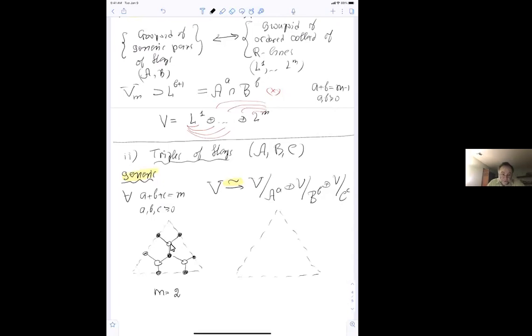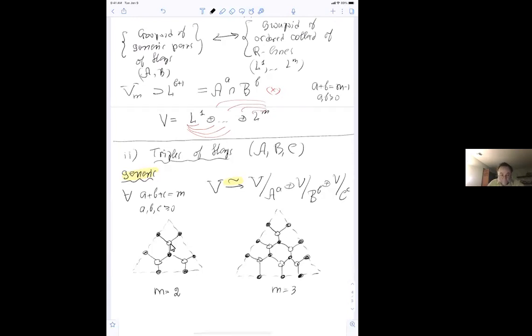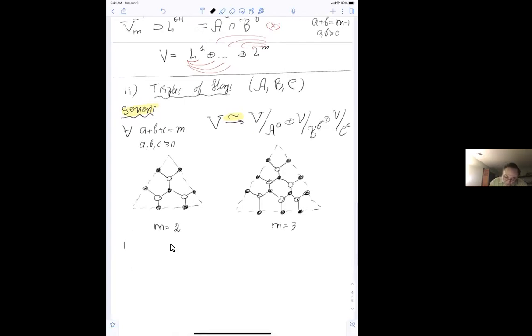So in the m equals 3 case, we have 3 black points on the sides everywhere. And then we connect them into bipartite graphs, just like we were doing before. Okay, and now we make a bipartite graph, so it's going like that. Okay, and so on. And now comes a theorem. This is the first main theorem.